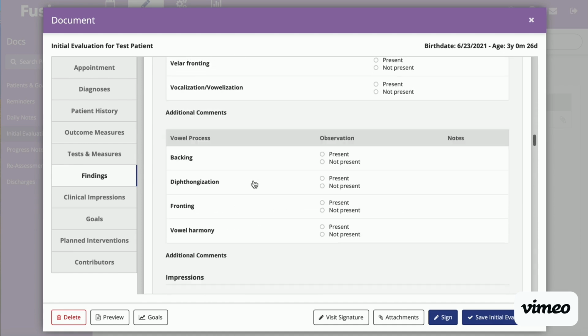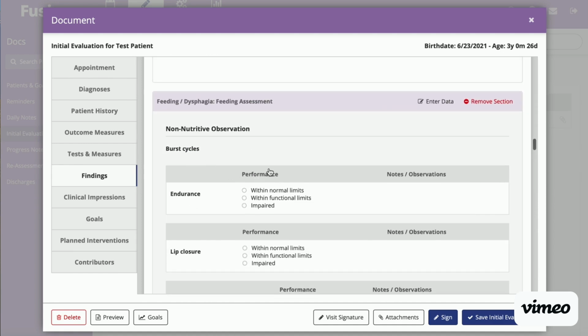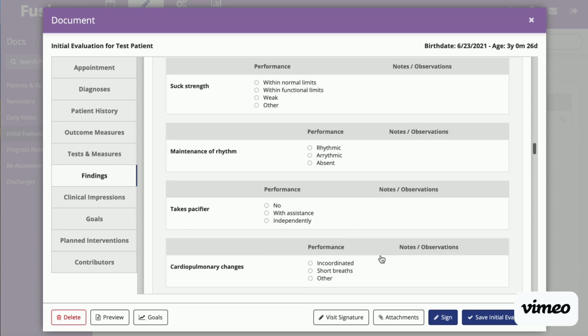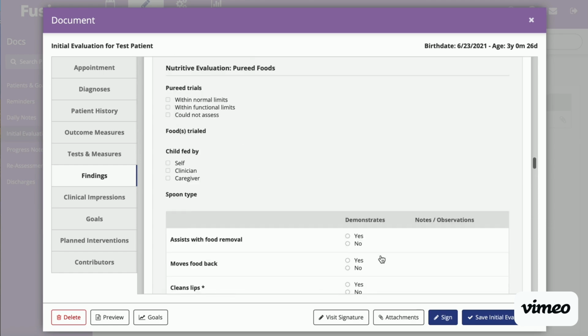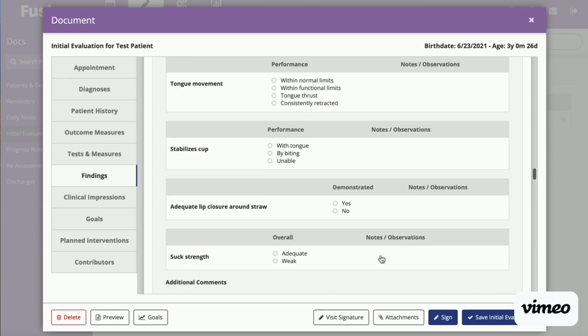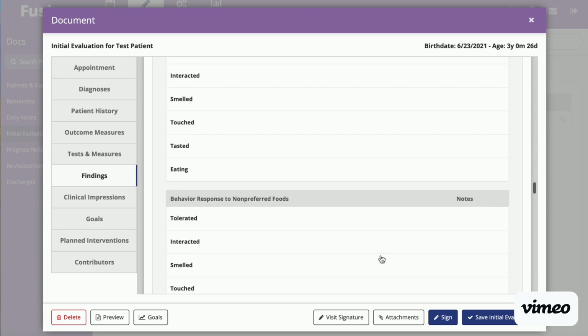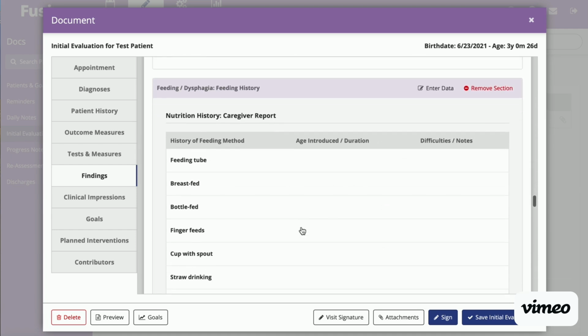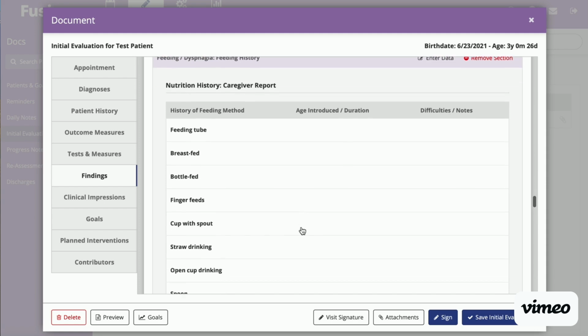Scrolling down, you'll see that here's where the feeding assessment is. It has all different areas that you are able to assess and comment on. Even further down, we will get past that to look at the feeding history, where you can talk about anything that you collected from the caregiver.